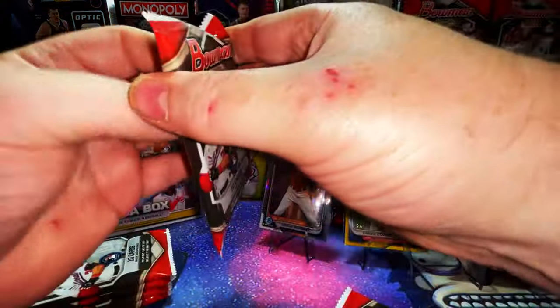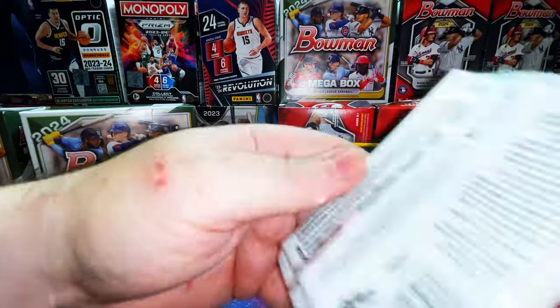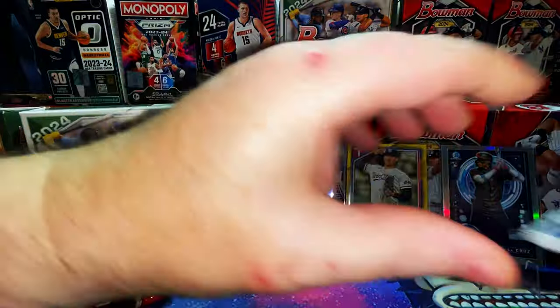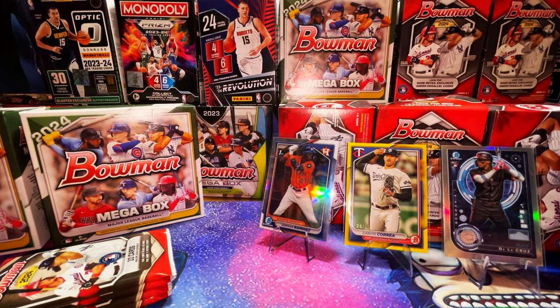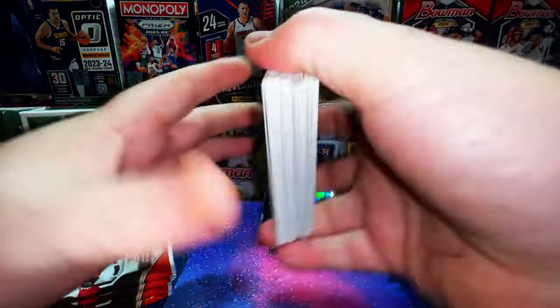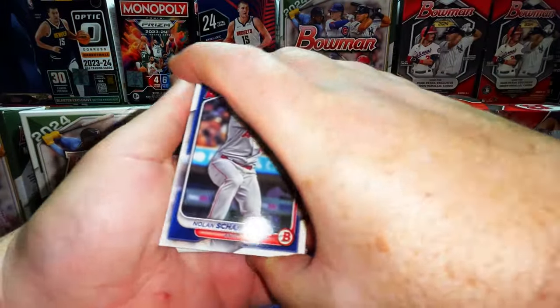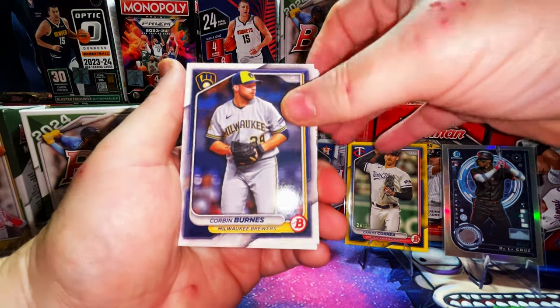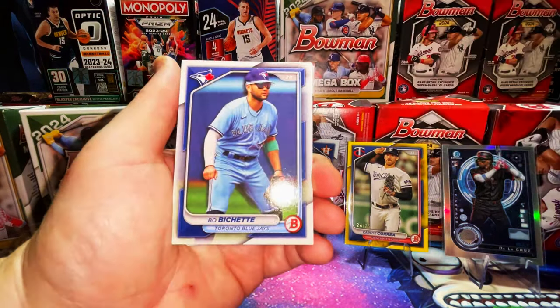Now, I want to know in the comments, you have $100 and there were two Bowman Mega Boxes and three Bowman Blaster Boxes on the shelves when you walk into the store. Which one are you? Are you going to take the two Megas or are you going to take the three Blasters? Chenal rookie card, Mauricio rookie card, Burns, Rodriguez.